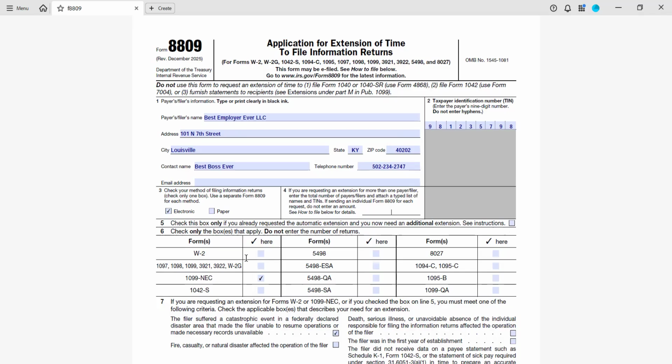Okay. So let's say you need an extension for W-2s and the 1099 NECs, which is the deadline coming up first. Typically, that deadline is going to be on January 31st. However, this year, because we have the 31st falling on a weekend, the actual due date for our W-2s and 1099 NECs is going to be February 2nd.